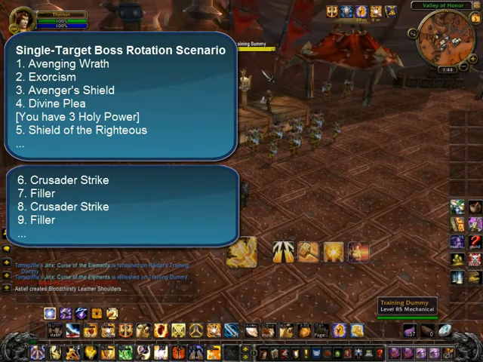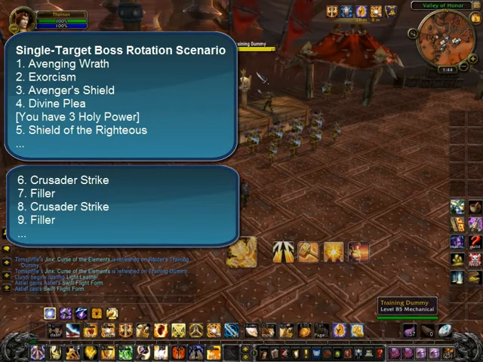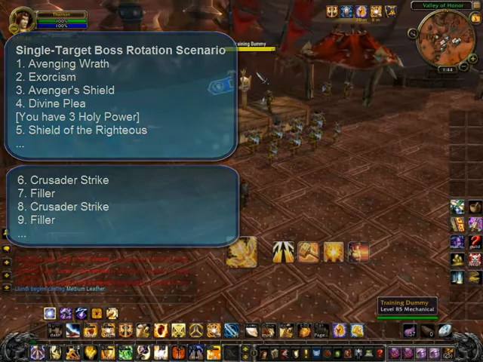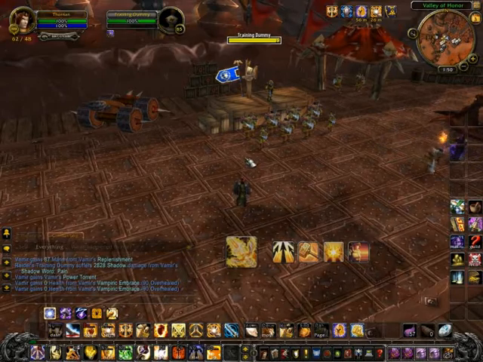So for example, on step 6 you could cast Crusader Strike followed by Avenger's Shield if Grand Crusader procced. Then you could cast Crusader Strike followed by Judgment, followed by Crusader Strike, followed by Holy Wrath, and so on. Okay, now that we've described the rotation at a high level, let's walk through an example.